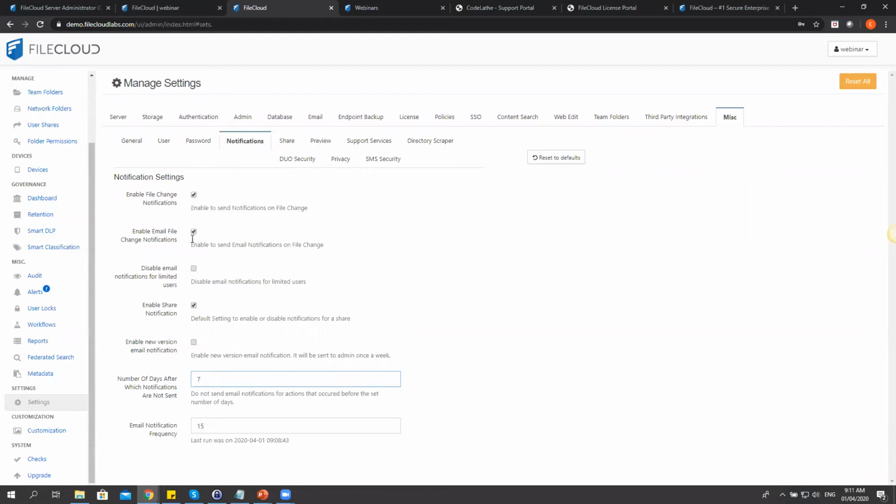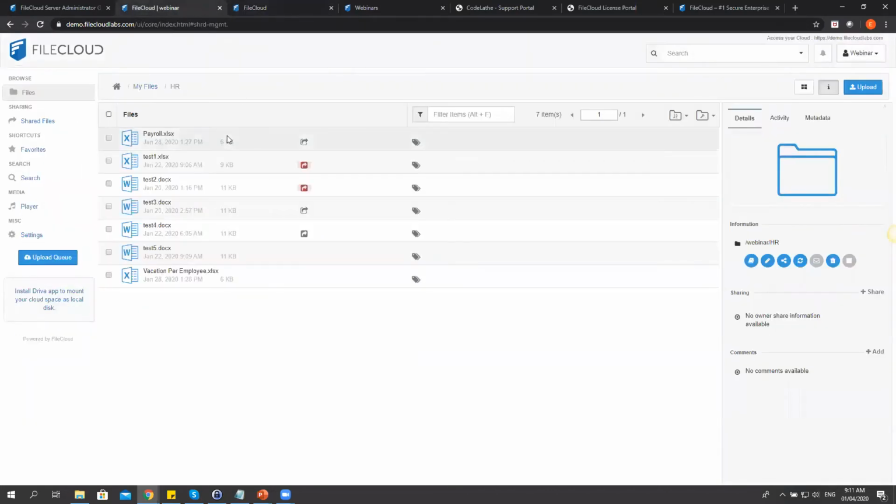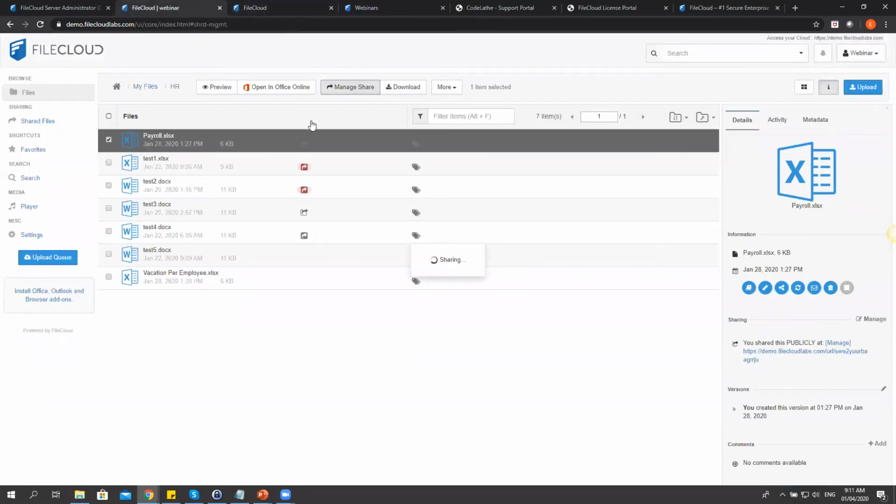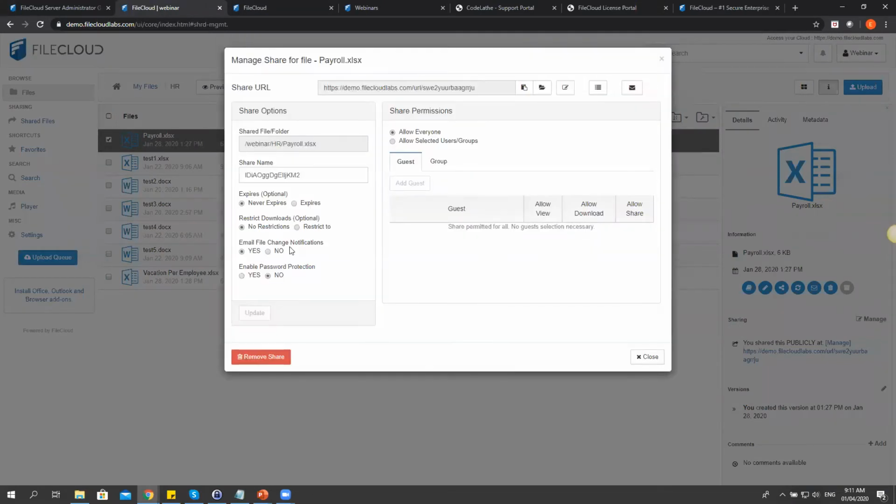You also have another option here to tick whether you disable email notifications for limited users, since those users only have limited permissions. So that is the email file change notifications.